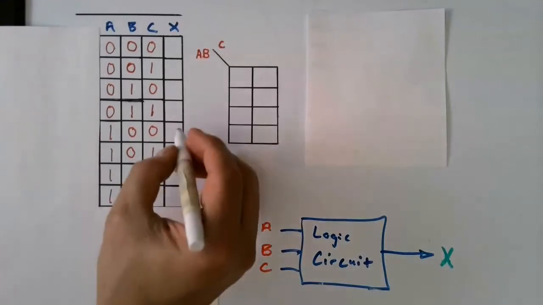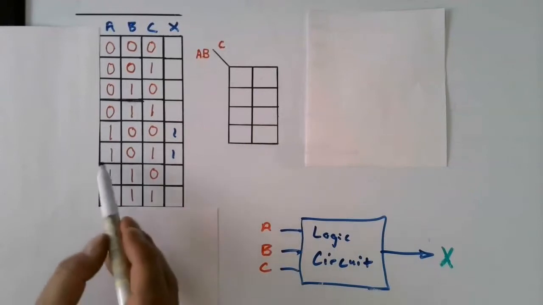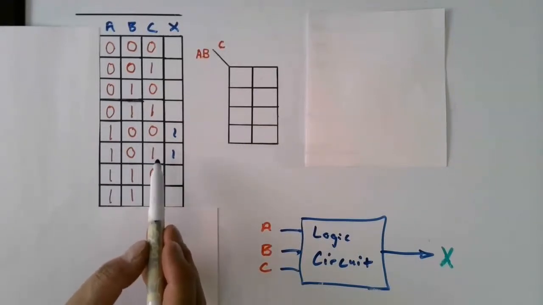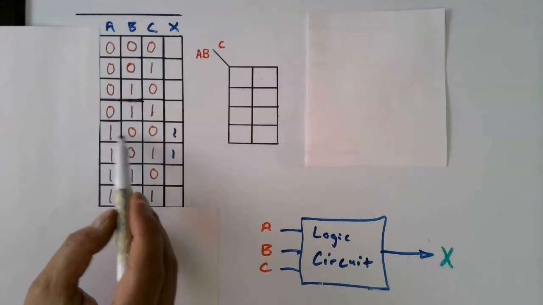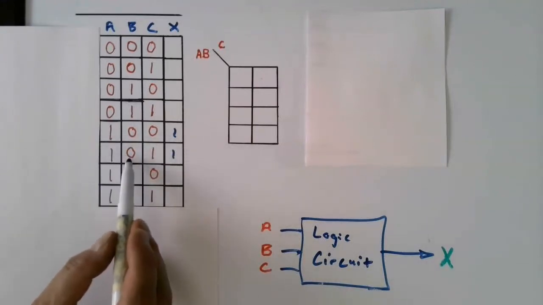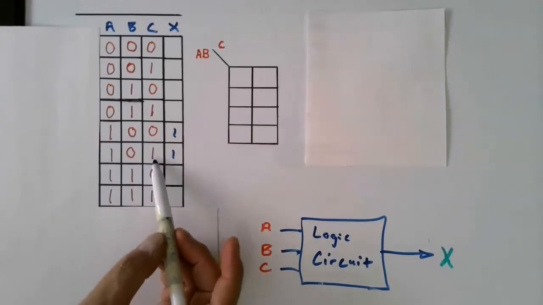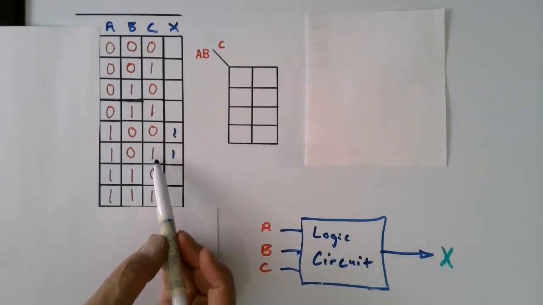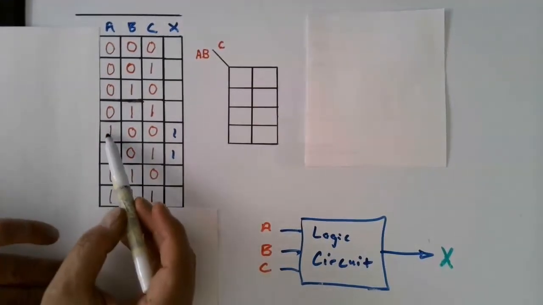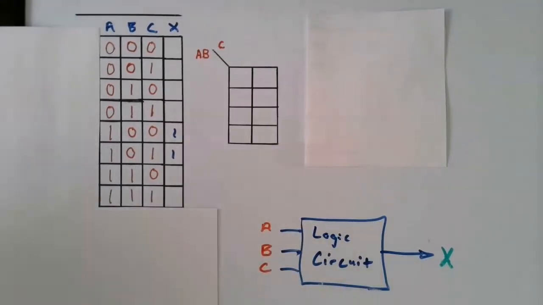So, for example, let's say we have a 1 here and a 1 here, on the outputs based on these input combinations. If we take a look at this, A is high, B is low, and C is low, and we have a 1. Here we have A is high, B is low, and C is high, and we still have a 1. So what does that say about C? It's basically a don't care. It doesn't matter if C is 0 or 1, the output will still be 1 based on the fact that A is 1 and B is 0 in both of these conditions. And this is really the key to understanding what a K-map does.